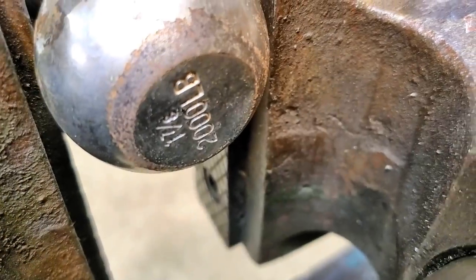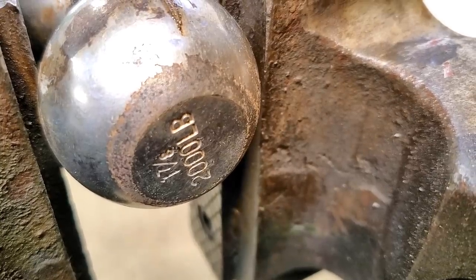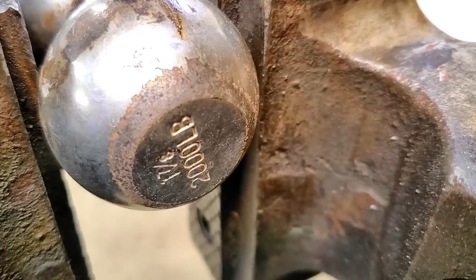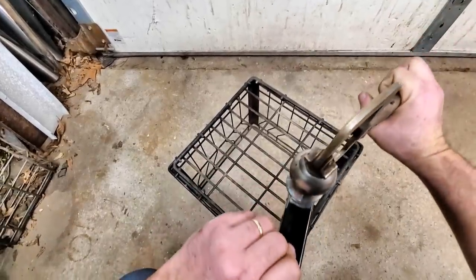I'm sure everybody knows why I'm using an inch and 7/8, right? It's because if I use 2 inch, I can't pull an inch and 7/8 trailer. If I have an inch and 7/8, I can pull an inch and 7/8 or a 2 inch. It's not like I'm driving it down a road. It'll still hold on, but just sloppy. Looks good by eye. Look good from your house?